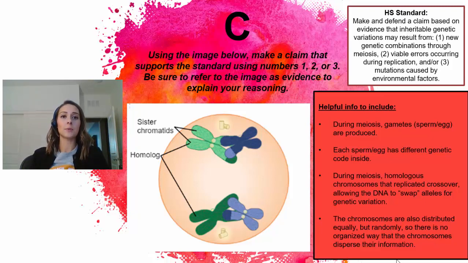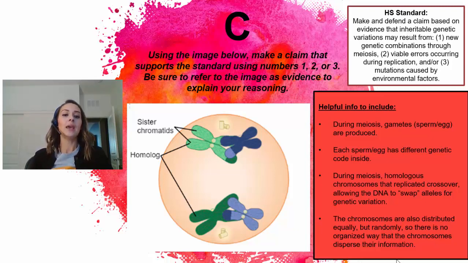For a female, that would be going on to produce eggs. For a male, going on to produce sperm. Okay? So each sperm and egg at the end of meiosis is going to have different genetic information in it. It's going to have half of the genetic information that the parent has. So a female egg is going to have 23 chromosomes, only carrying one allele for a specific trait. So it doesn't have all the information, just half. Same for male and sperm.